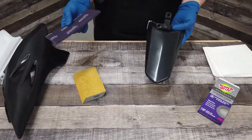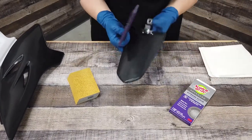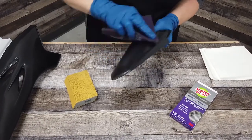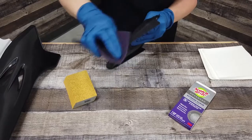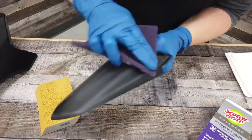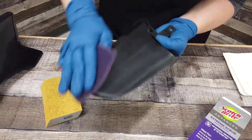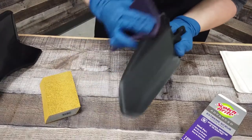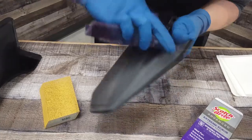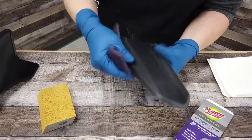So using a heavy-duty Scotch-Brite pad, I use the Advanced Extreme Scrub, but a green one works just fine too, I'm just going to scratch the surface, and you can already see it getting more dull. The less shiny with this process, the better. I really don't think that I'm going to need sandpaper to scuff this up, so we'll just continue with the Scotch pad.